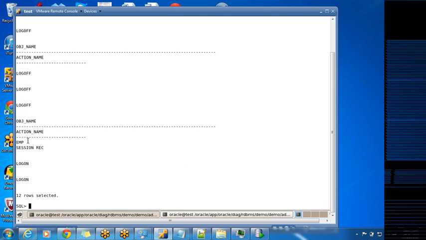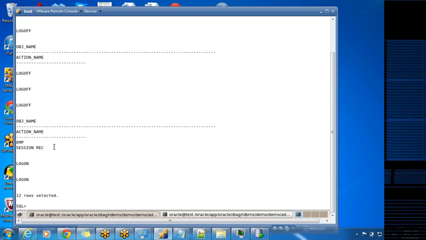If you see here, obj name is EMP and action name is session rec. So it is recorded in the audit trail as well as in db_audit_object. But db_audit_object will have only audit information related to the objects, whereas the audit trail will have all the information.